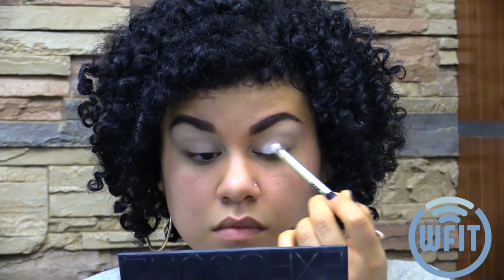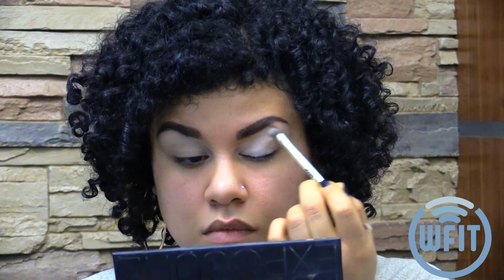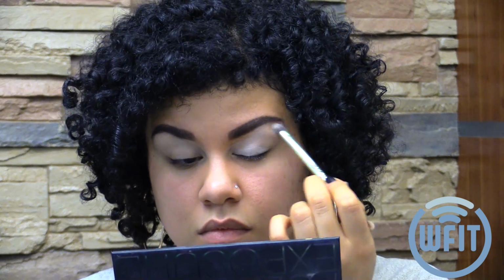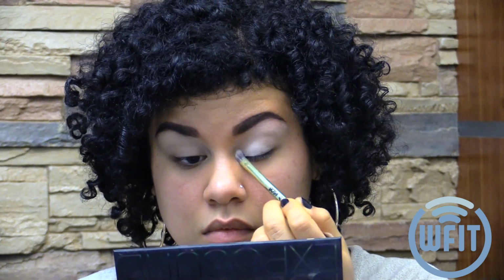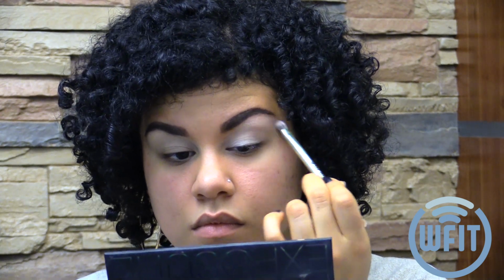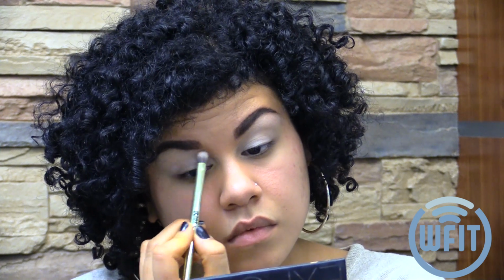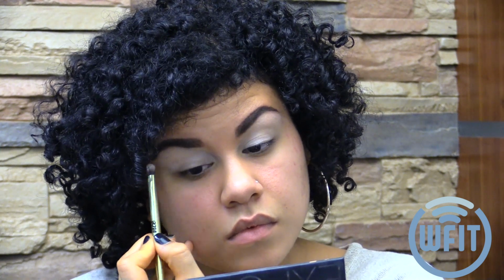Next, I am taking a neutral eyeshadow. Right here I'm using the color 13. It's in the Naked Smokey palette, and applying that all over the lid from the lashes to the eyebrow bone to set that eyeshadow primer. This will also act as our base color, so just pack that on and we're going to be adding to it in a little bit.